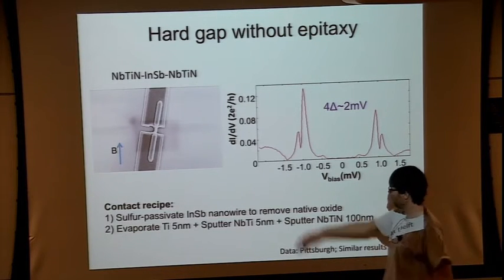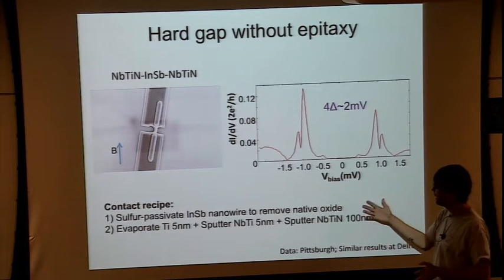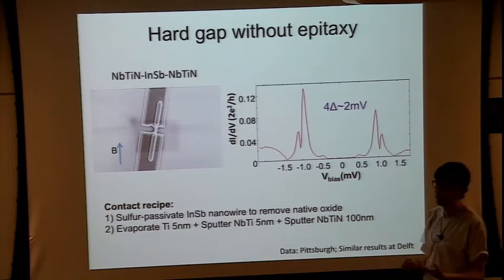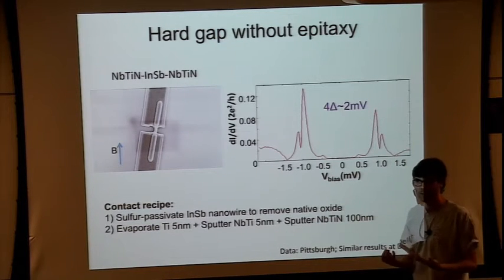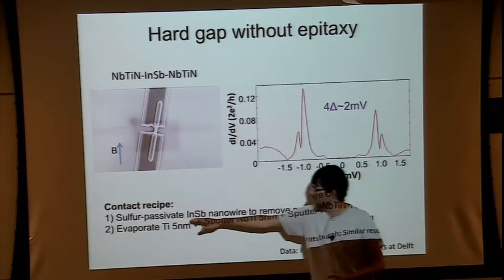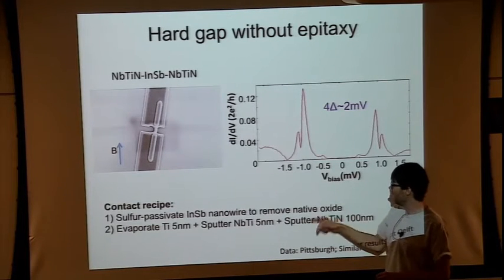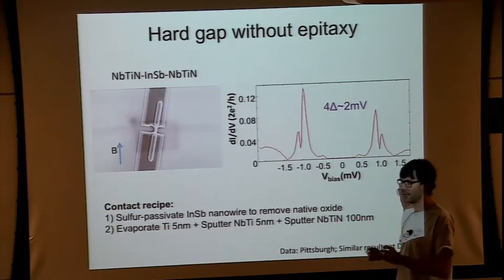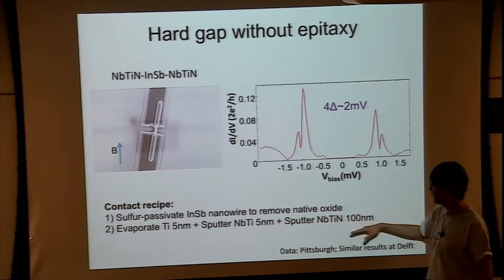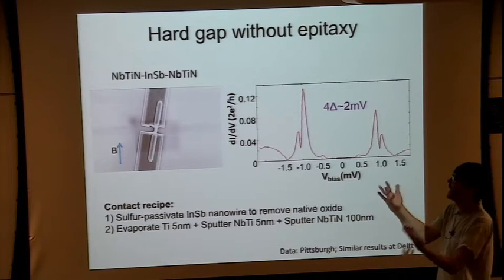So if you're curious, this is the recipe, and at the very least, stare at this, to appreciate and sink in what kind of chemistry and processing needs to be done, right? So the first step is to clean. There is some sulfur compound that you soak the wire in for half an hour. And then maybe we add a little bit of mechanical etching. And then we found that you have to actually deposit this kind of stack, not just simply niobium titanium nitride, to get the best gap, okay?